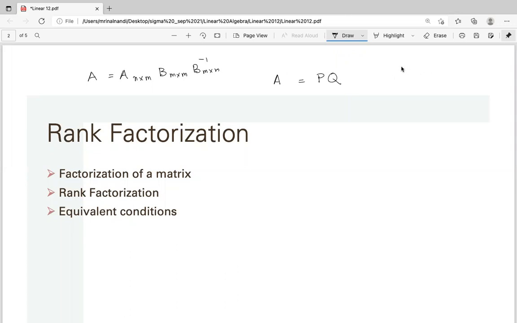Something like, if we want to factorize a real number, factorization means it is a product of two different real numbers. So you can always write x equal to xy into 1 by y, for all y not equal to zero. So this type of factorization is not actually desired. We can always factorize like that.